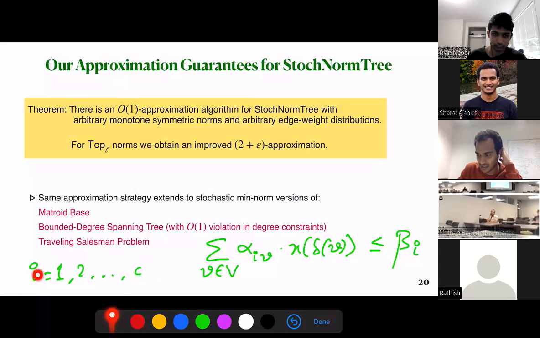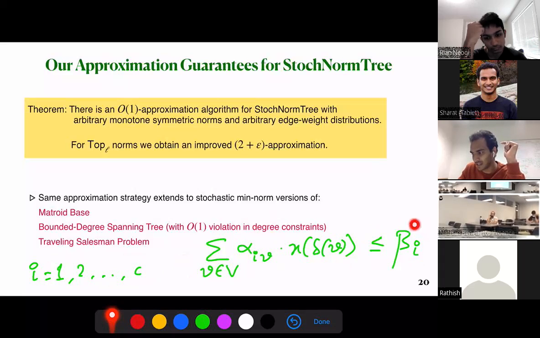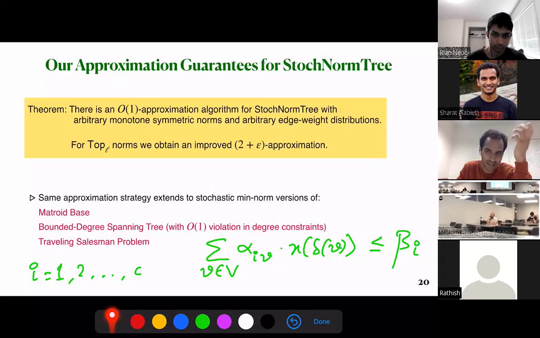So this is a constant, so I'm not too worried about this. And if the alphas are bounded, then iterative rounding gives a constant violation in these. The rounding guarantee will be at most beta_i plus some constant. And if that is useful to you, then you get an algorithm which violates the constraints by small factors.